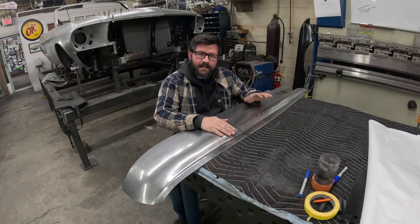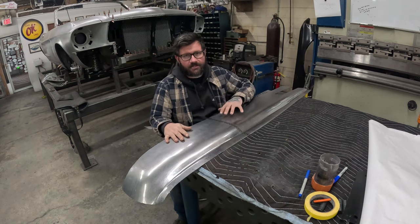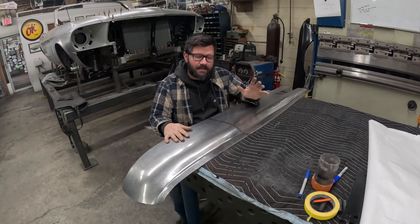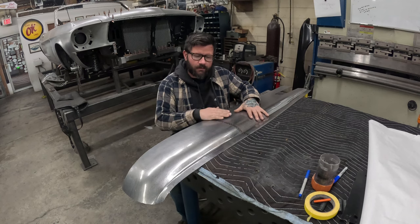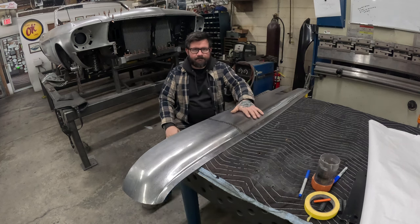Got the passenger side inner fender panel off the Cadillac. It's laying here on the table. So now I'm gonna start laying everything out with our paper patterns. Follow along as I do that, and we'll move on from there to lay out on the panel and start the fabrication.